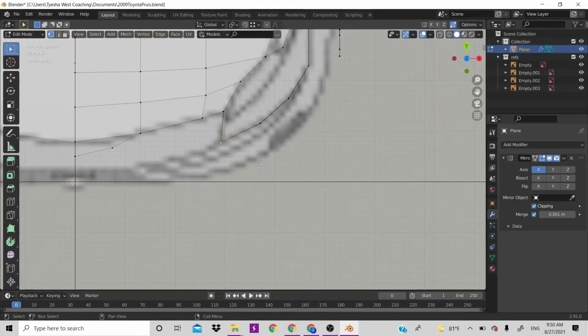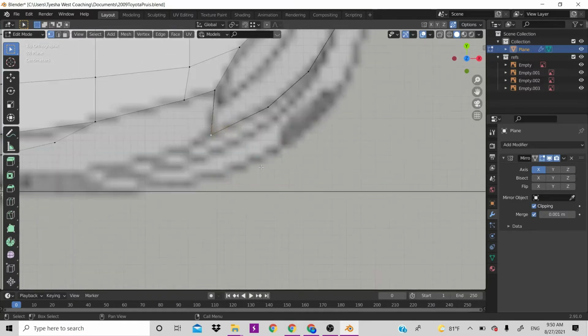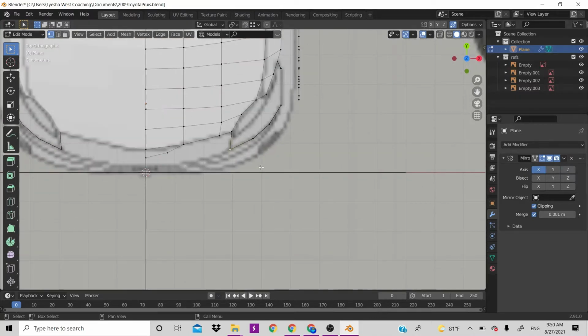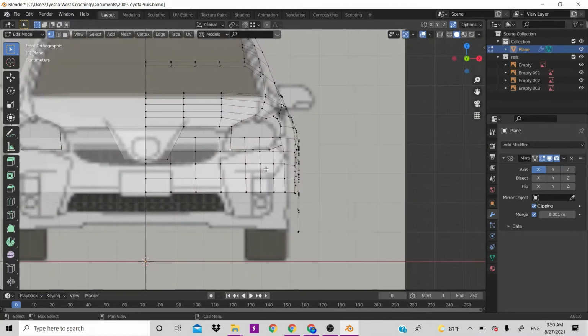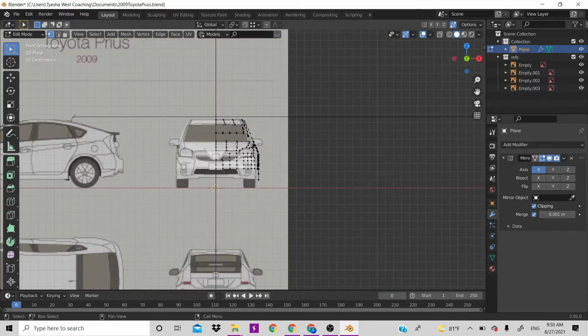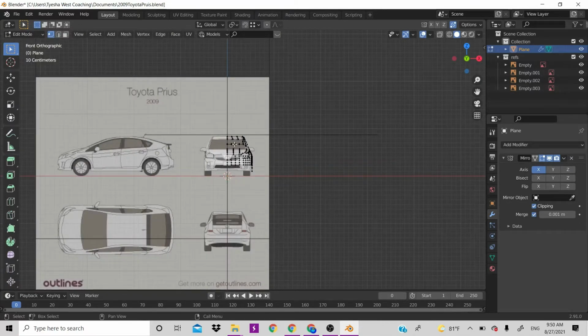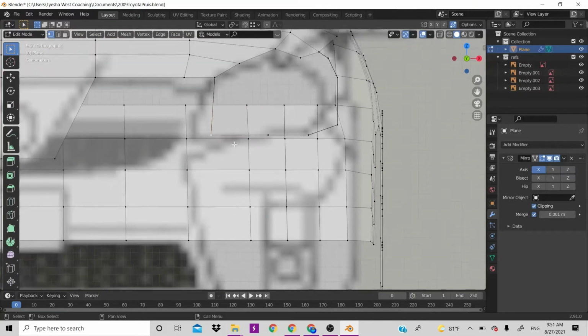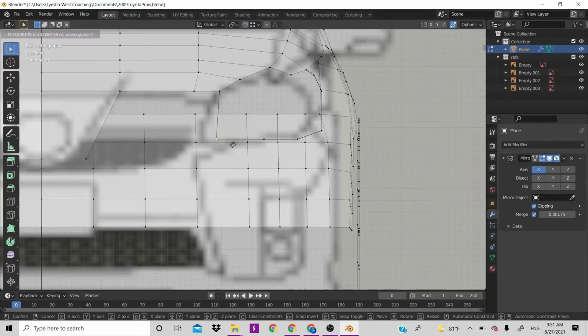Yeah, this is a main problem I have with this blueprint again. Things don't line up properly. Because top view looks perfect, you go to this view and it doesn't line up with this part. I think it has to do with the blueprint making not being proper or something, because I've used other blueprints and never had this problem.